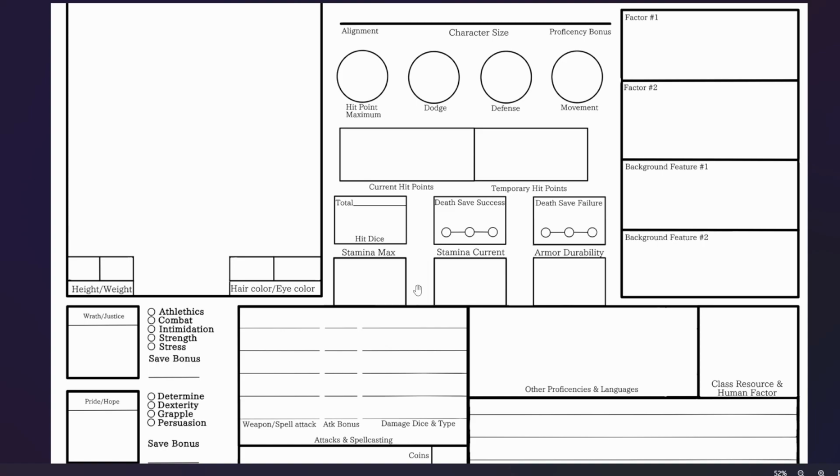Your stamina only regenerates when you take an action to regenerate some stamina. So you want to be careful. It's not like you have this much stamina to spend each turn. This is your maximum stamina. Be careful.